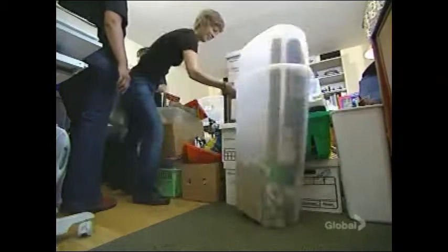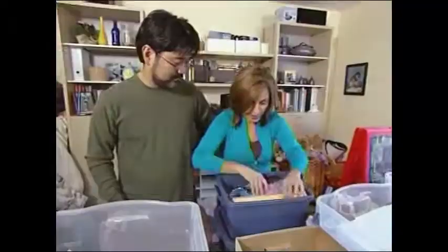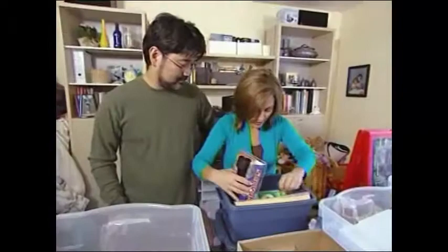With the back room emptying out, there's no room anywhere for Robert's stuff. If he doesn't start letting go, all of these things are gonna get stuck in the living room. That just won't do. All right, what do we got in here? Gadgets, gizmos. You're wearing me down. Doesn't feel like it, but I have to give you something once in a while.